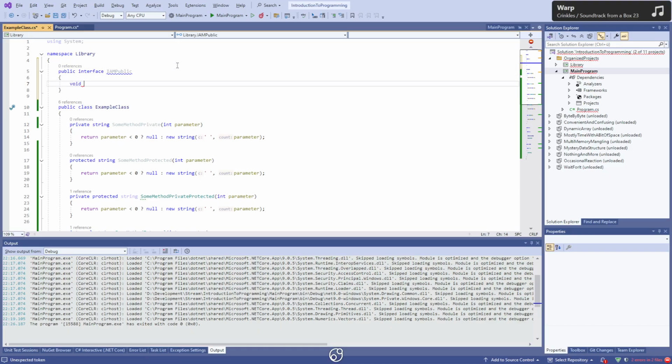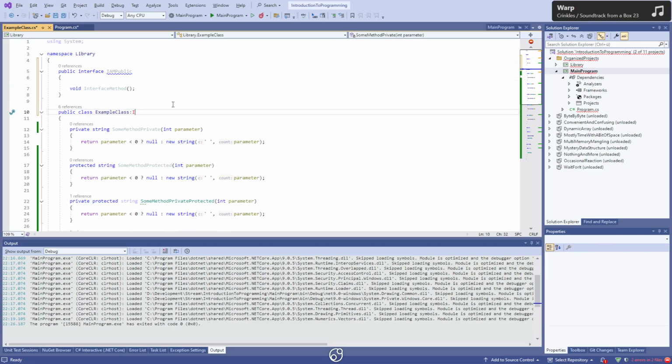I don't have any accessors inside my interface. They're not a thing, they're just definitions for I need a method. Void interface method, and then my example class I'm public.